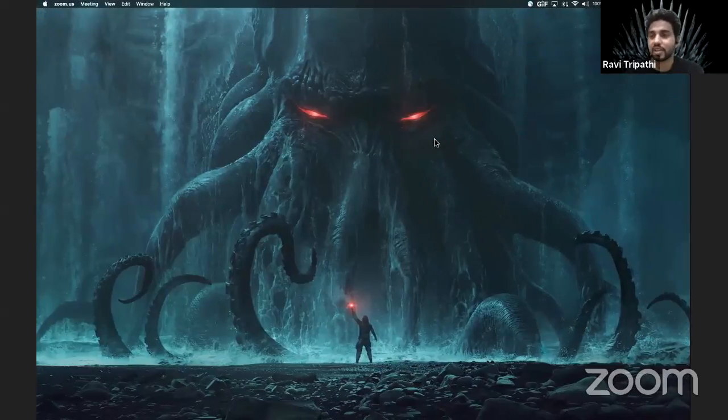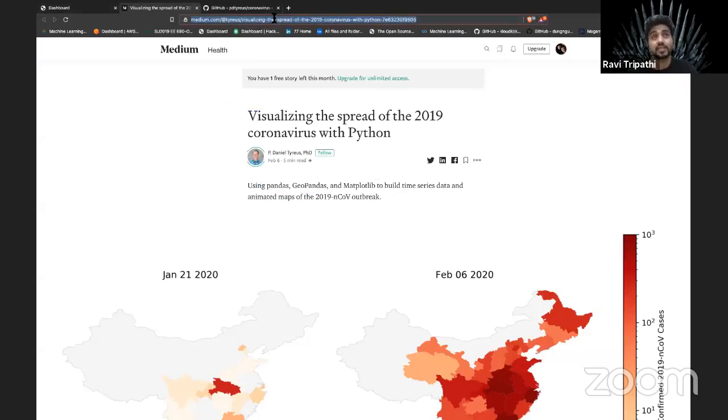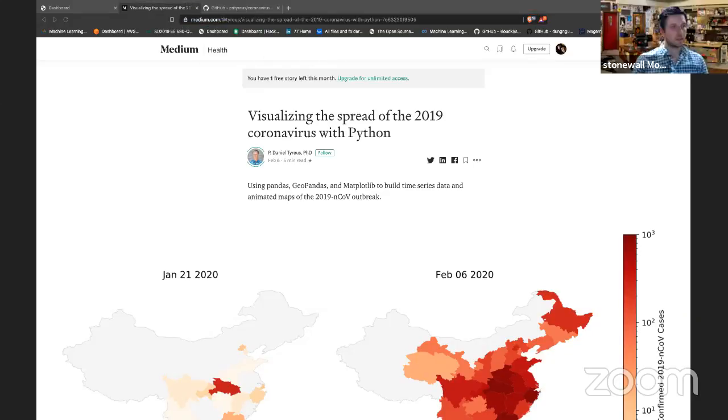Yeah, and we thought that that was a relevant topic nowadays, and you guys would have seen different sites where they have the world maps where they show how the coronavirus started spreading. And so we found an article on Medium that was discussing that, and we thought that would be a nice concept to show you guys how you can create your own maps and include them in an article.